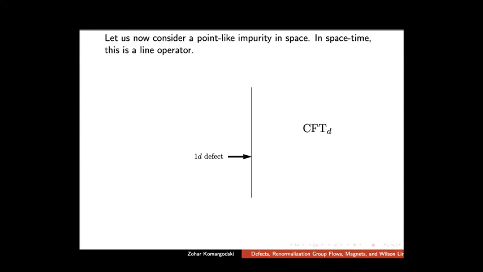I'm going to consider a subject that is a little bit more exotic, and very little is known about it, even though it's experimentally easily accessible and also very easily accessible in simulations. And this is the subject of point-like impurities in space. So if there is a point-like impurity in space at a critical point, in space-time it's a line defect. So when I say line defects, I mean in space-time. In space, there are going to be point-like impurities. Now, point-like impurities are of course not local operators. These are modifications of the Hamiltonian by a certain point-like perturbation.